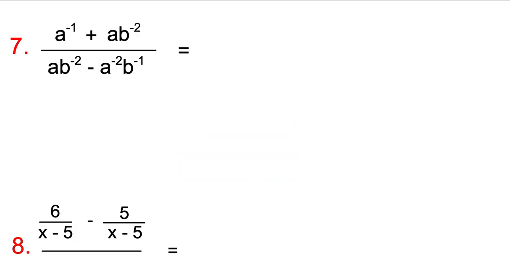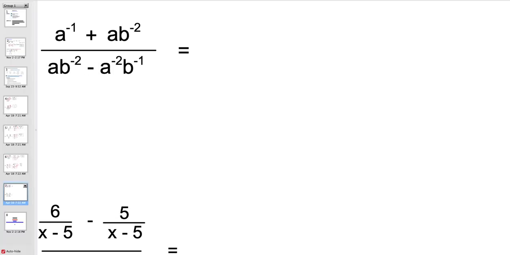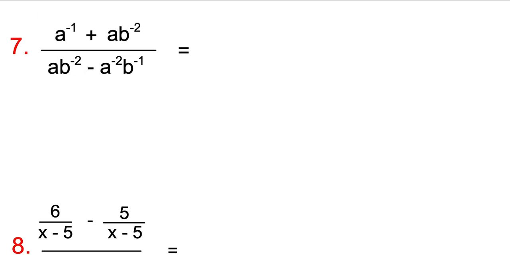All right, so this next one, the next couple here, are a little more difficult, okay, because we have negative exponents with these. And so what the negative exponents are going to do, I can't take this and drop it down to the bottom here. I have to create fractions in the top and fractions in the bottom. So the first step would actually be to rewrite this where we have fractions in the numerator and denominator. So this would turn into 1 over A. This would turn into A over B squared. Okay? That's our numerator.